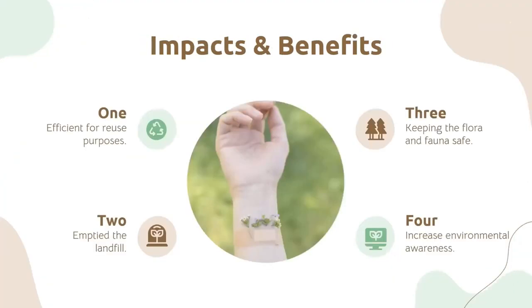Also, the impacts and benefits of this system are that first, it is efficient for reuse purposes. Second, it will help to empty the landfill instead of the landfill being filled up by so many dumps, including chemical items and also hard items. The third one is keeping the flora and fauna safe and intact in their habitat. And the fourth, or the last one, is to increase environmental awareness.